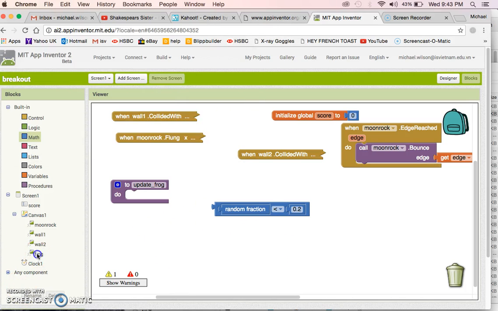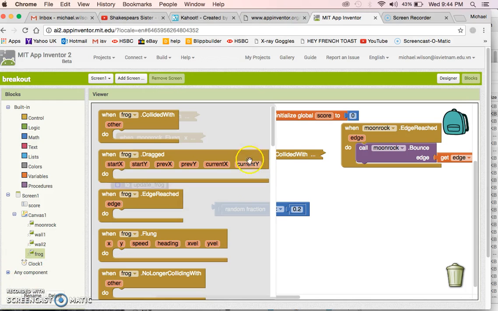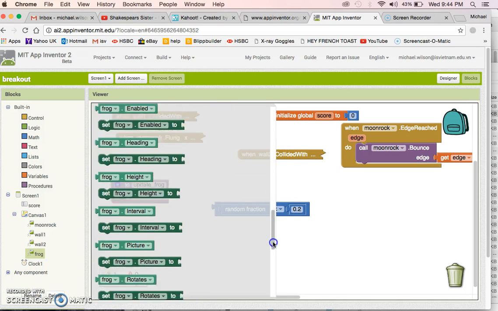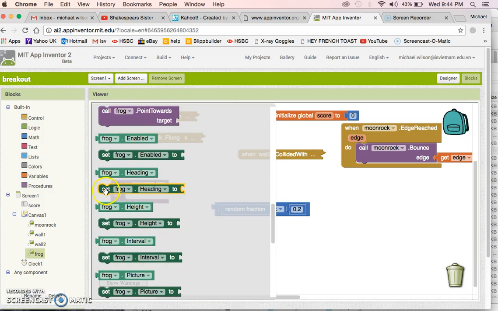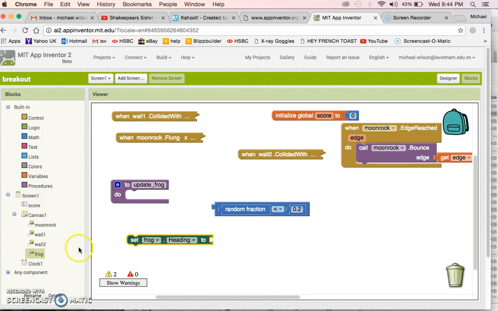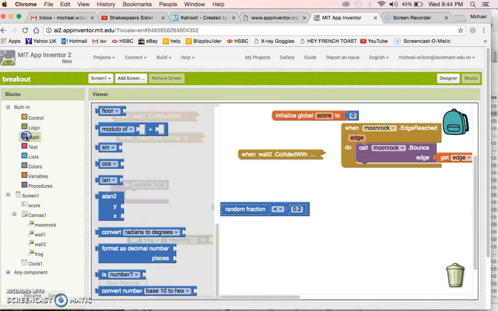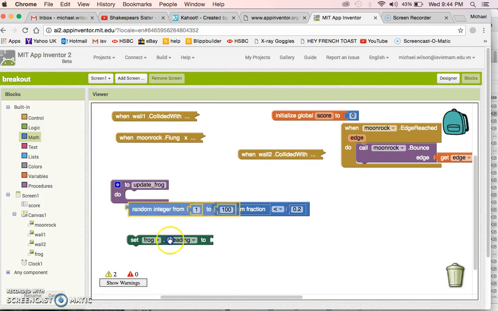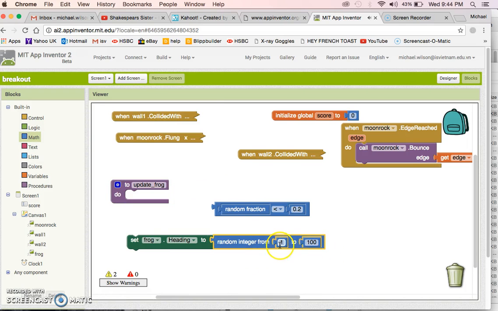The second part is, if you click on frog, you have heading. Then you click back on math and you need the random integer, so it goes from, say, 0 to 360.